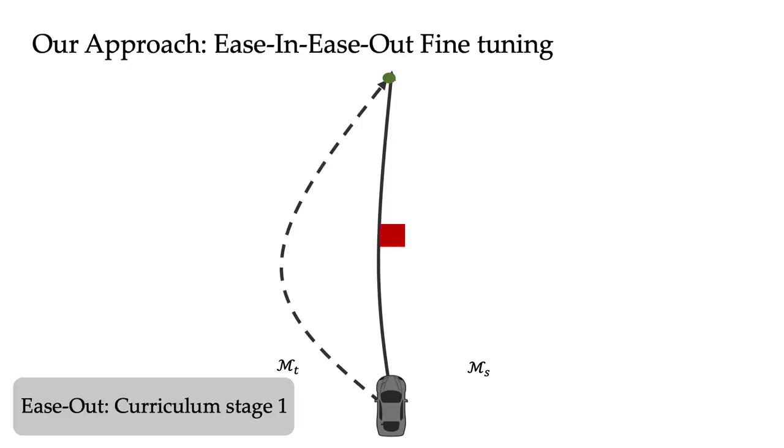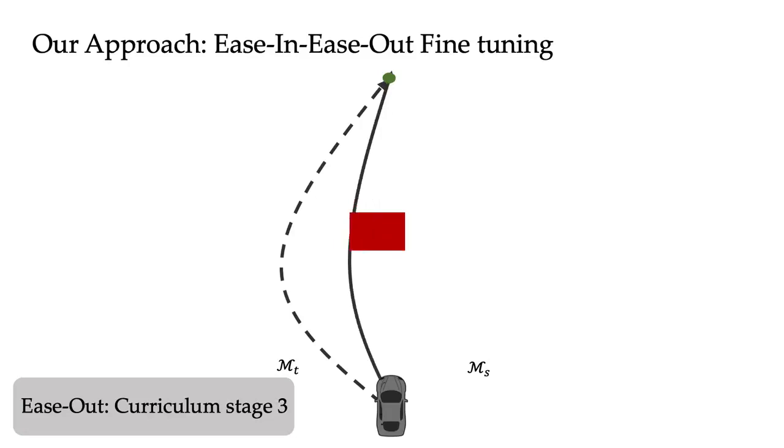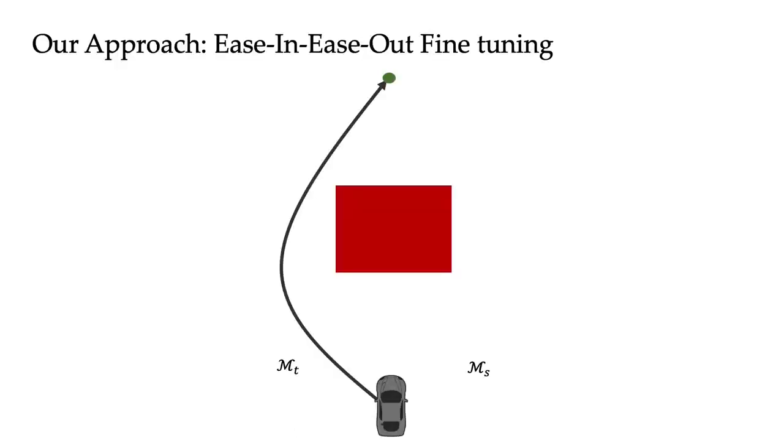Then we gradually add back in the obstacle. We start with a part of the obstacle and ensure that the obstacle divides the solid line fine-tuning trajectory into two different homotopy classes. We then perform fine-tuning with the part of the obstacle. Then we inflate the obstacle again. We repeat this process until finally we add back the entire obstacle and achieve the trajectory in the target homotopy class.